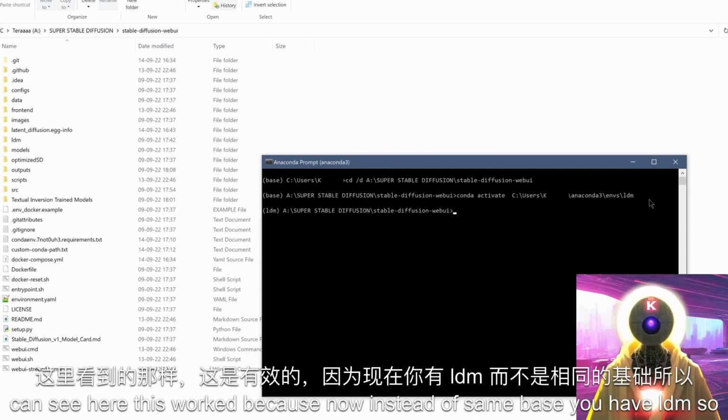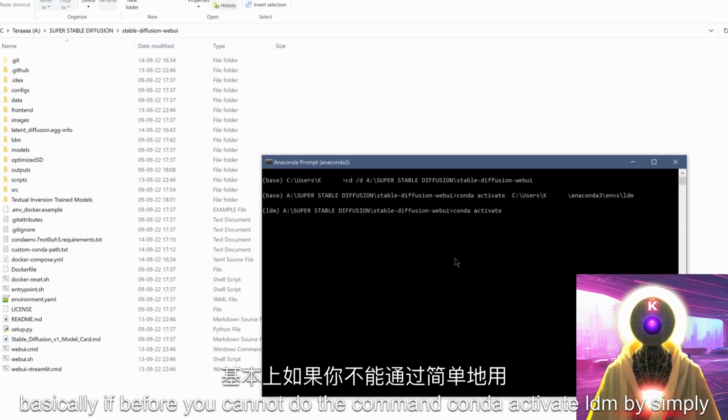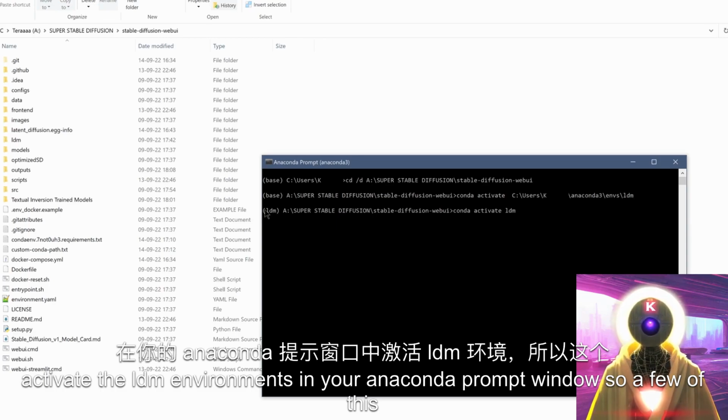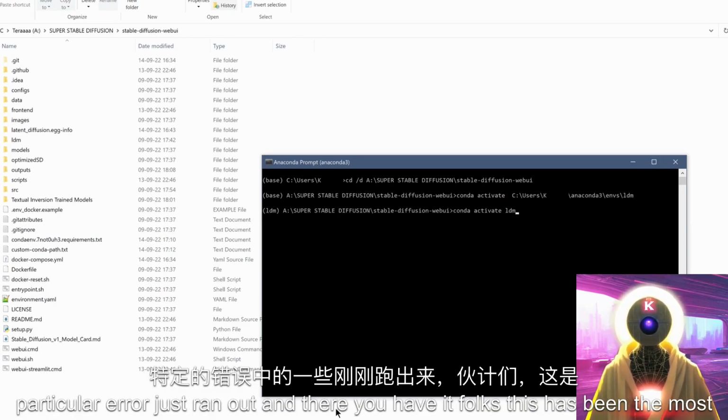And as you can see here, this worked because now instead of saying base, it says LDM. So basically, if before you could not do the command conda activate LDM, by simply replacing LDM with the complete folder address, you should be able to activate the LDM environment in your Anaconda prompt window. So if you have this particular error, just try it out.